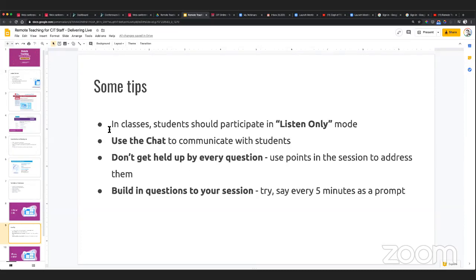If you're the one asking questions, it's a good thing to give you a break and ask questions every so often. So maybe a typical rule of thumb might be every 5 minutes to ask a question in your session. And that just ensures that you don't race through the content, but you also keep it interactive, and you ask the students to ask you questions or answer questions that you've asked.